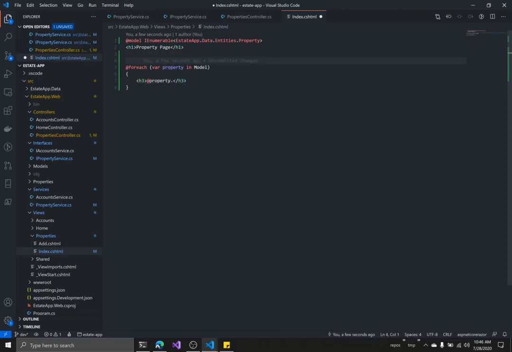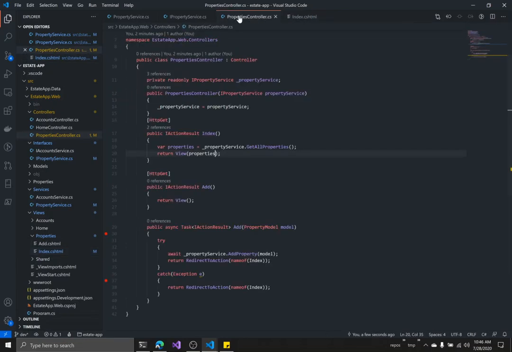I think I should add a check here and say if model is object. And I'm doing this just so we don't have any errors. Though it's unlikely, I'm just showing you one way to guard yourself against errors.